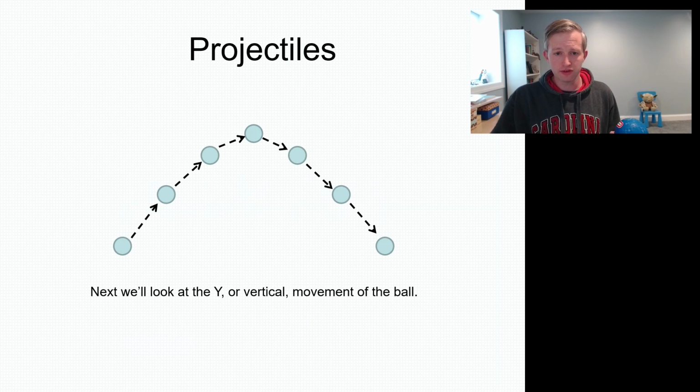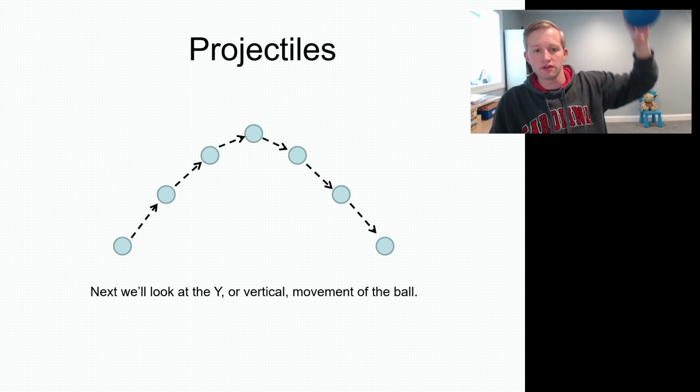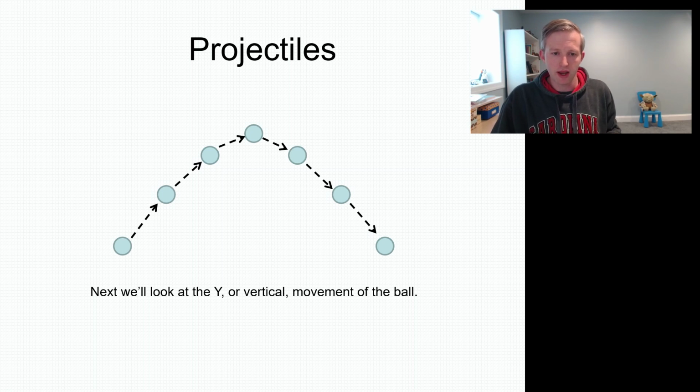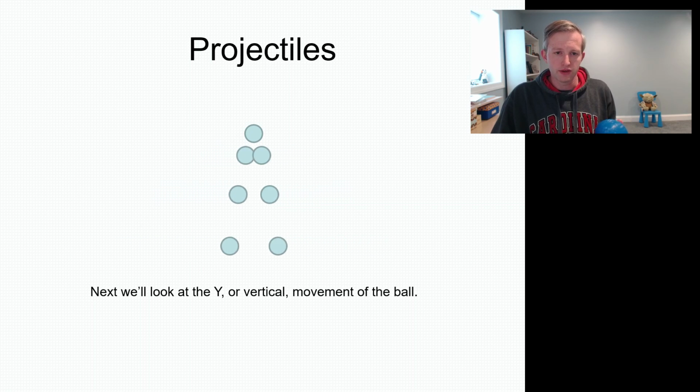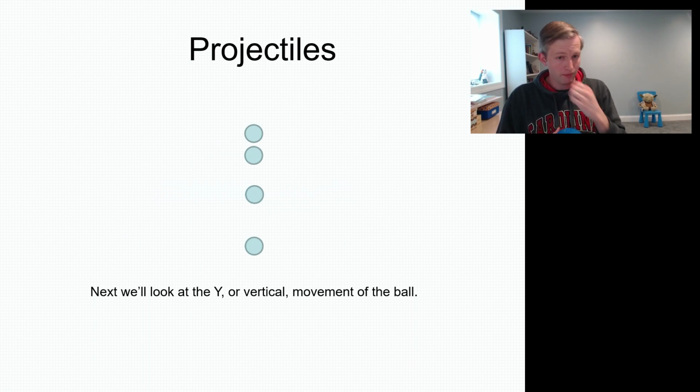So let's do the same thing for the y direction. In this case, it's a little trickier because we know this thing doesn't just move up and keep going until it's in space. It actually does come back down. So when we squish this and consider the y direction, we have to consider the fact that this thing is moving both up and then also back down.